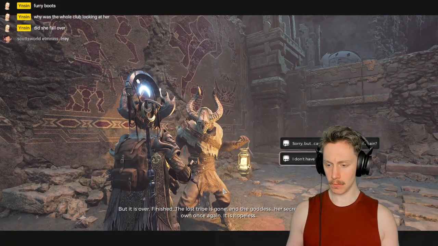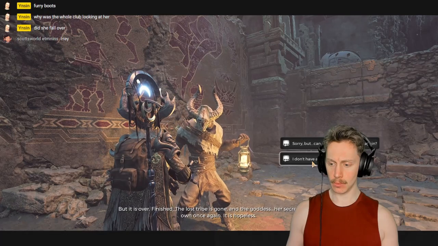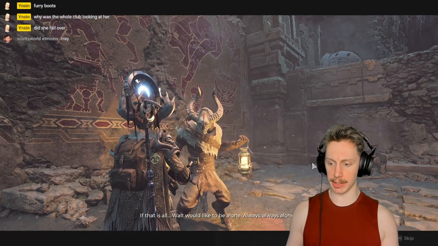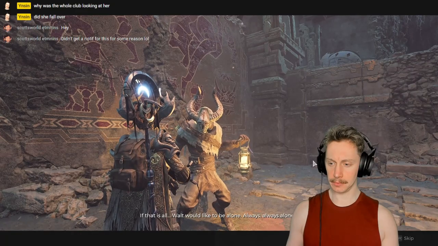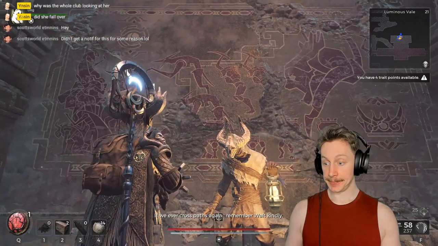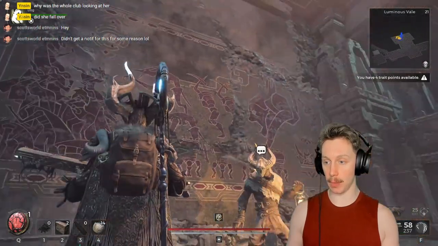Finished. The lost tribe is gone, and the goddess, her secrets are her own once again. It is hopeless. Man, this guy's a Debbie Downer. Walt would like to be alone. Always. Always alone. Okay, well, that's nice, Walt. Paths again. Remember Walt kindly. I can't. You literally just spat anger in my face and trauma dumped on me.